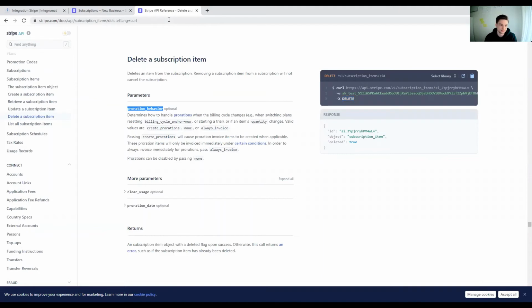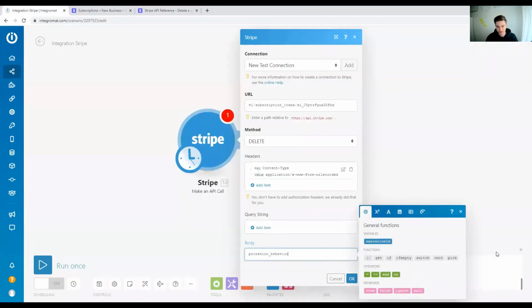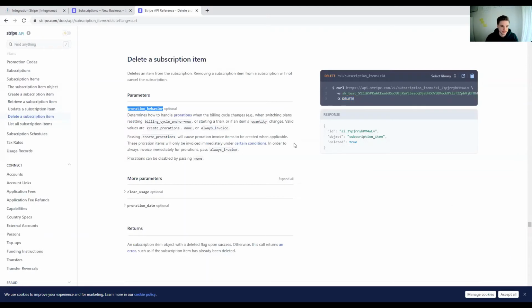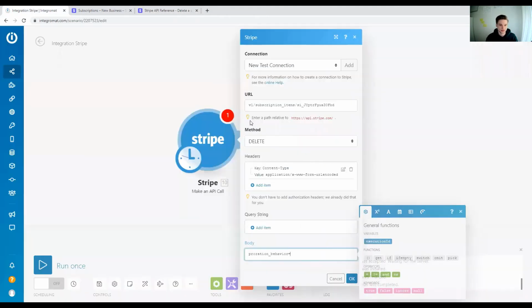This is what Stripe calls the proration behavior. And we have multiple options. In our case, we put in the parameter proration behavior, and you have to be careful that it's IOR in the end and not IOUR. So proration behavior equals, and then we can select multiple options. In our case, if we want to just keep the subscription as it is until the beginning of the next month, so we don't want to refund anything, we set proration behavior equals none.